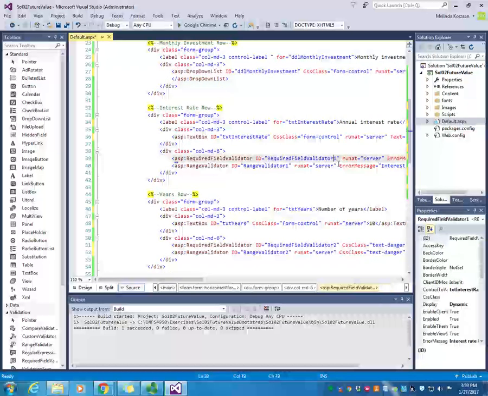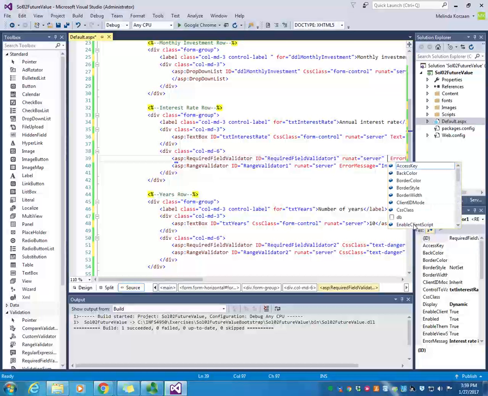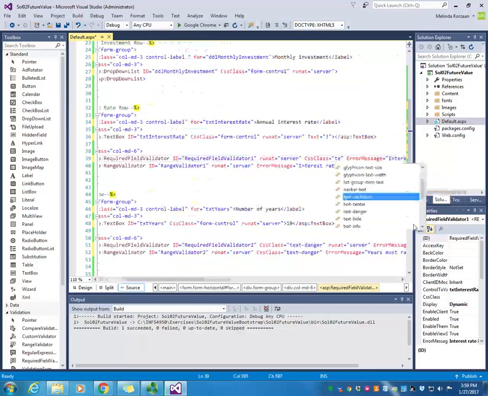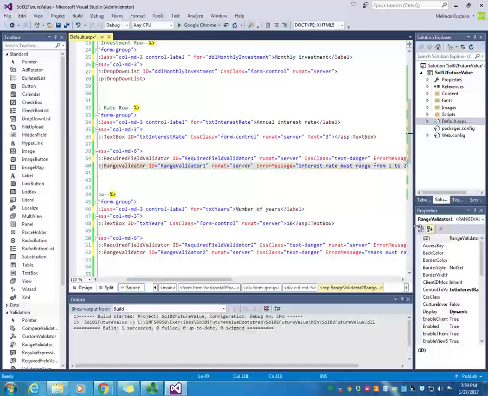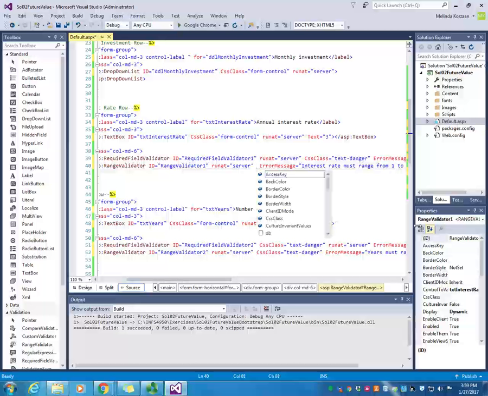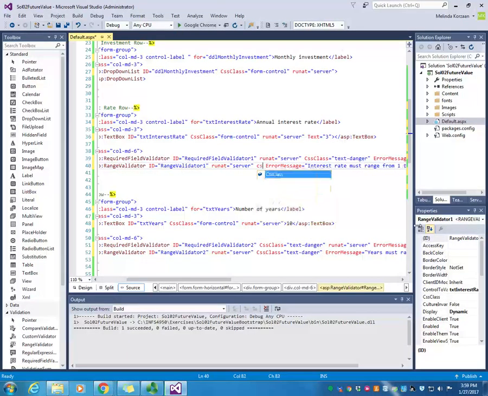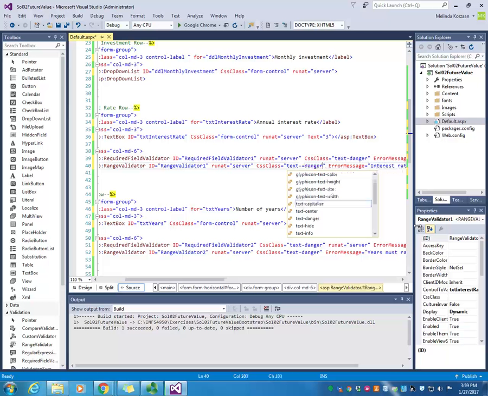So I'm going to do this also for the interest rate validators. CssClass equals text-danger. And for the range validator for the interest rate, also CssClass equals text-danger.